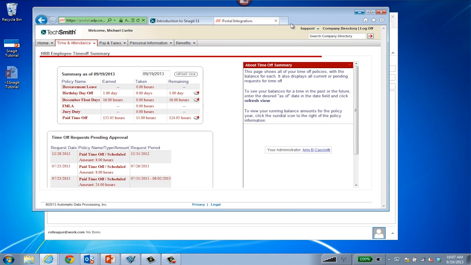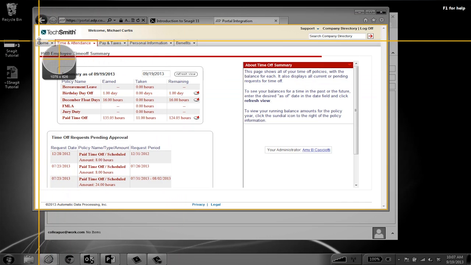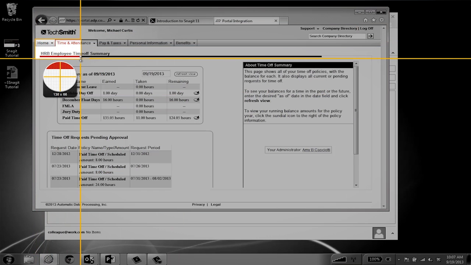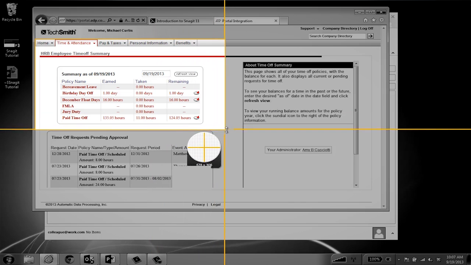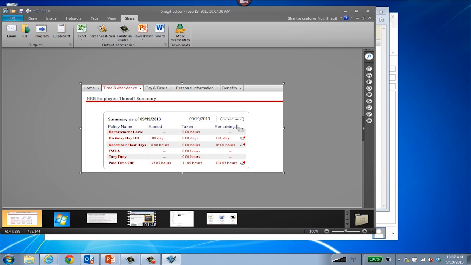This is the part of our ADP system that they need to know. And I hover over Snagit, and I can select image or video mode. For this, I want to capture an image, so I'll make sure the little camera is selected. Then I click the red capture button. Now crosshairs appear, and I can select the part of the screen I want to capture. Click and drag, like so. I only need this part. When you release, it opens up right away in the Snagit editor.